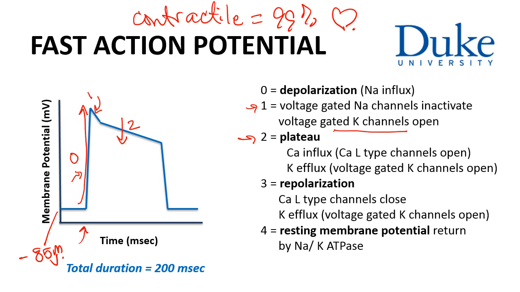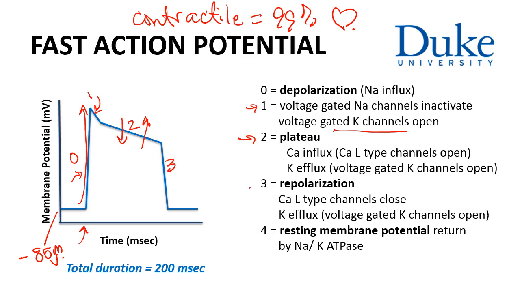We're opening the voltage-gated calcium channels. And we still have open the voltage-gated potassium channels, which are causing the cells to repolarize. And it's the balance between the calcium channel, where calcium is entering the cell, and the potassium channel, where potassium is leaving the cell, which causes an isoelectric or plateau phase to the action potential.